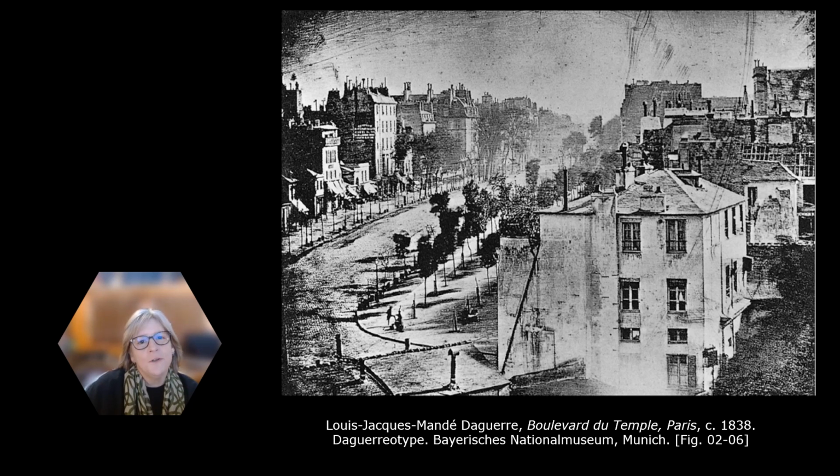The one person we do see is one man getting his shoe shined. He is standing long enough to be caught by the camera. And if you look, you can see the person right here, standing getting his shoe shined. Normally we would see activity of people coming down this road or going up this sidewalk. But again, as mentioned, this person was standing long enough to be caught by the camera.